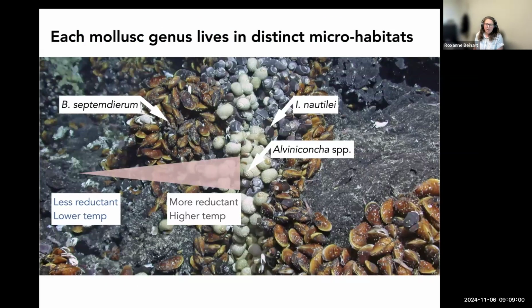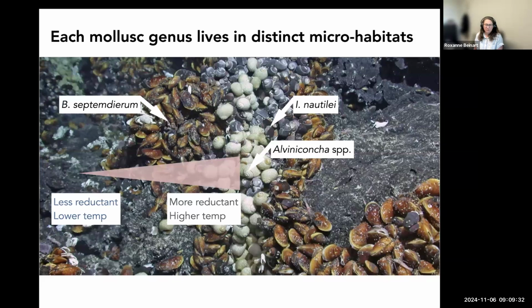And so when we look at these animals living together at deep sea vents in the Western Pacific, we see that in many cases they are found at the same sites, but when we do see them at the same sites, they commonly distribute into these distinct and pretty defined microhabitats, where we have the Alvinaconcha species closest to the vent outflow. At the center of this picture, you can't see it, but there's venting fluid coming out. We then have Iphomeria nautili, the other snail surrounding Alvinaconcha, and then the mussel living at the very edges of these communities.